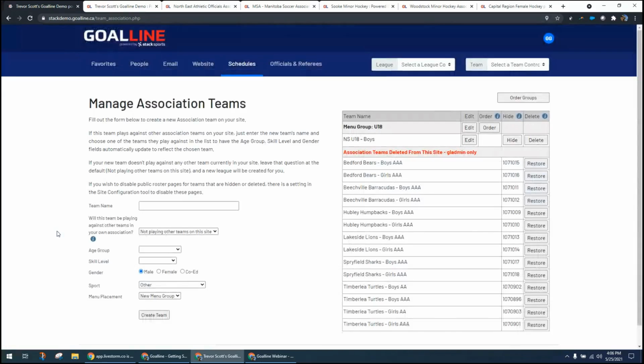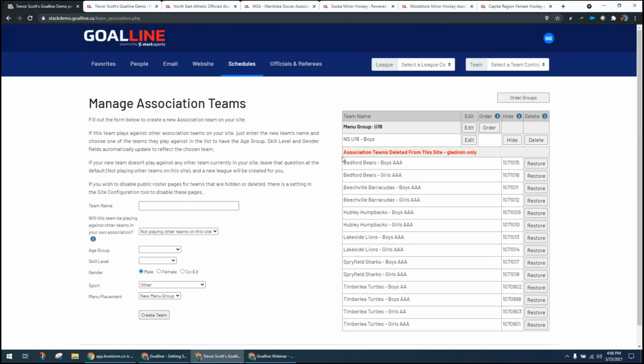We'll dive in here first. This is where you're adding your teams and your teams only. So this is not where you're going to go in and add the teams you play against. This is just where you're going to add your teams, and we'll talk about what you do with those teams you play against later. The most important thing that I can point out here is that if you have teams that play against each other, it's important for the system to know that.